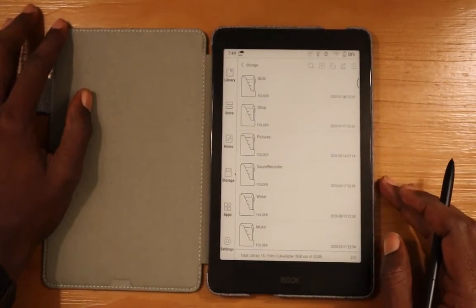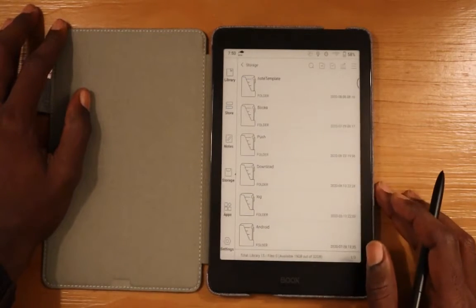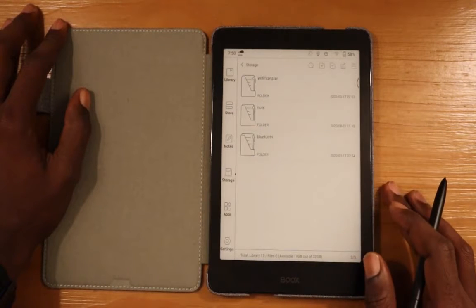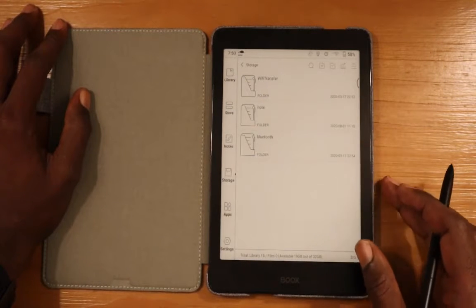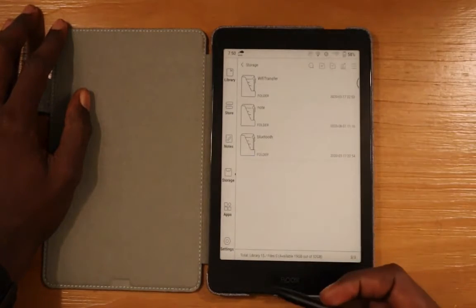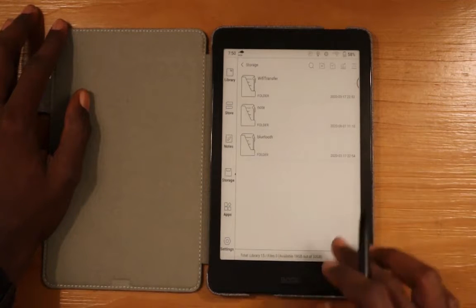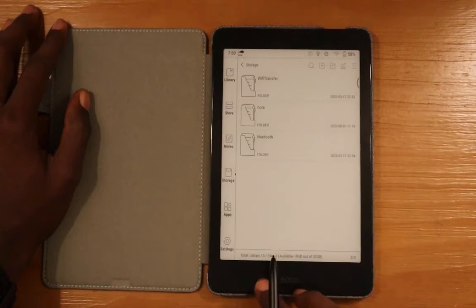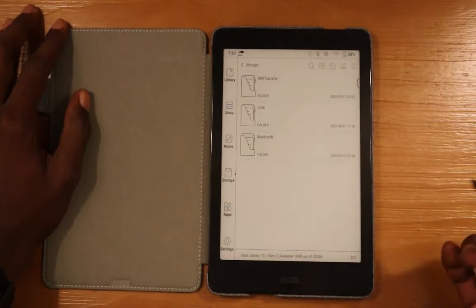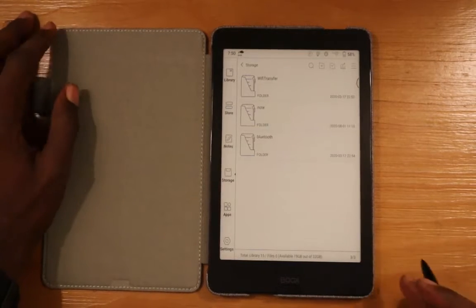What I will do is there's a web app. I can show the web app where you can see this folder structure here. And when you connect via USB, and depending on where I place that video, maybe I'll have it earlier than this, when you plug it into the computer via the USB cable, you can also see that folder structure. And again, you can get the things however you like. So it's really versatile and flexible in that way.